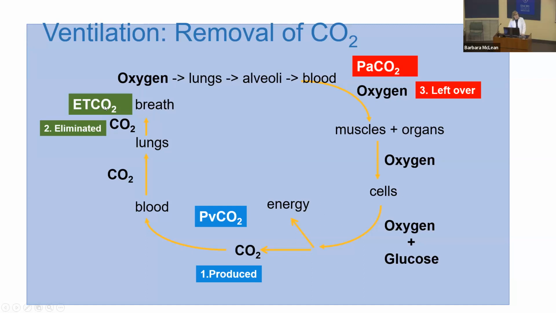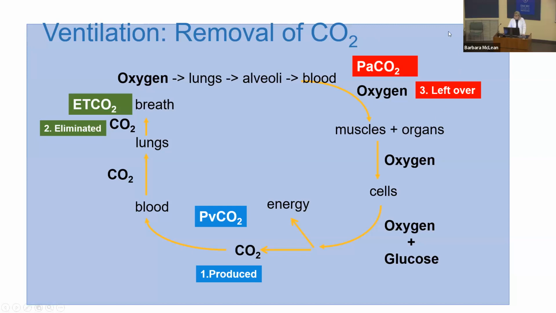But is our problem elimination or is our problem production? Elimination is a ventilation problem, and you're going to address that with mechanical ventilation, or you're going to address it with promoting exhalation. However you do that. Maybe you give inhalers, maybe you increase your IPAP on your BiPAP device, or you increase your tidal volume, because you've got to eliminate more CO2 if it's a ventilation problem. But if it's a production problem, you have to increase cardiac output. That's it. It's so straightforward.